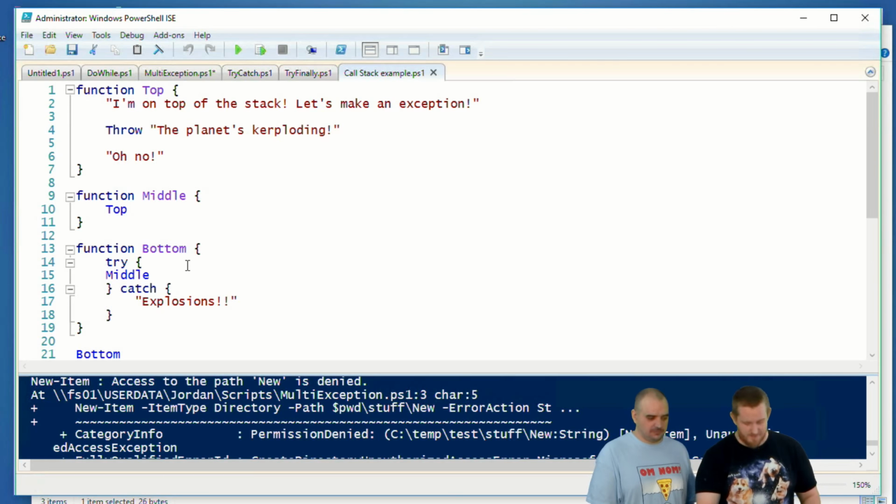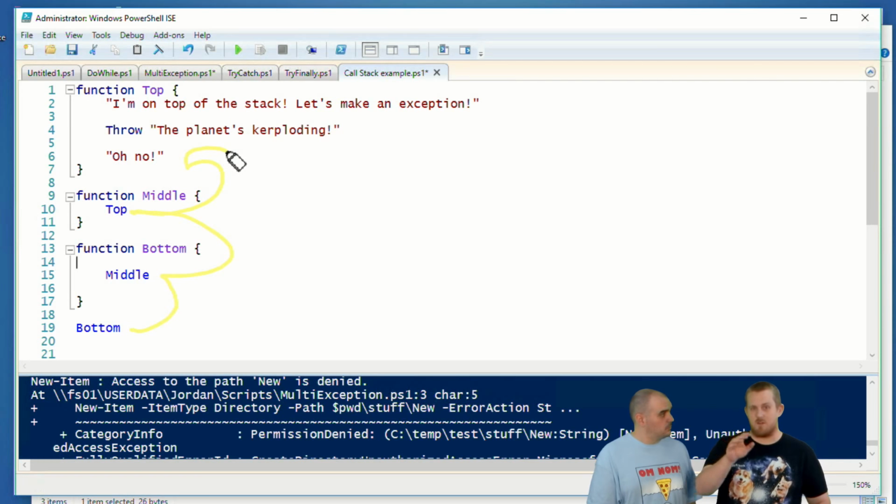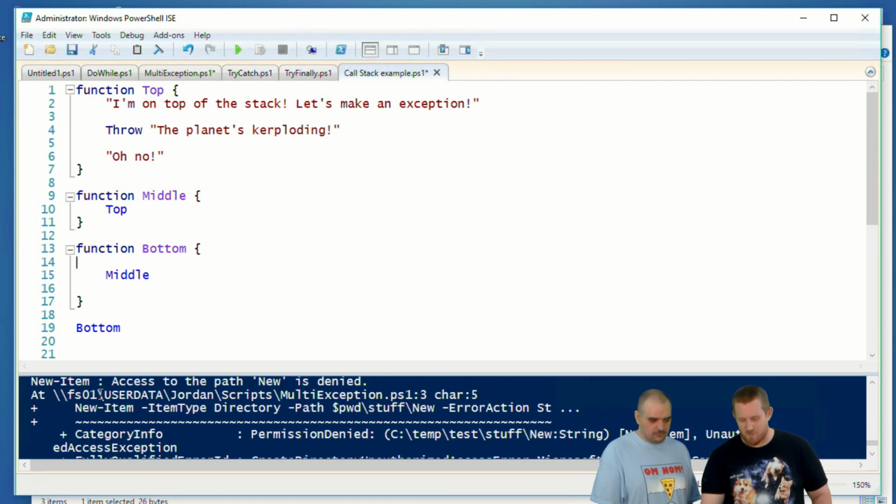So what I'm doing here is starting with function bottom. In fact, let's remove what I've done here just to give an indication of what's going on. We have the bottom function, which calls the middle function, which calls the top function. So bottom in turn calls middle, which in turn calls top, which in turn calls all that up there. Clear as mud? Yeah? Okay. The point I'm making is I can run this command.